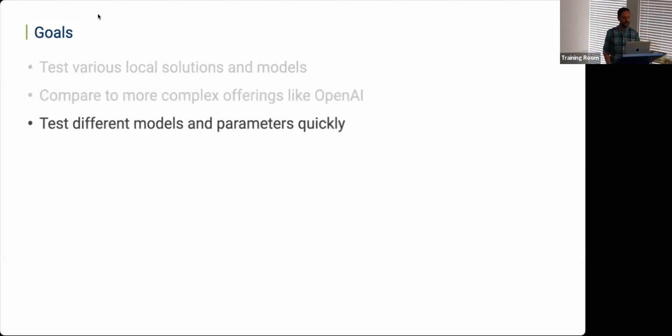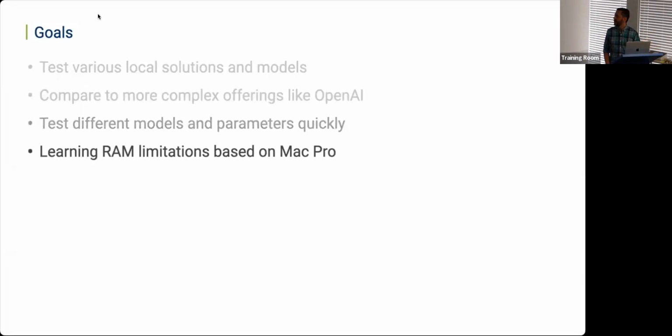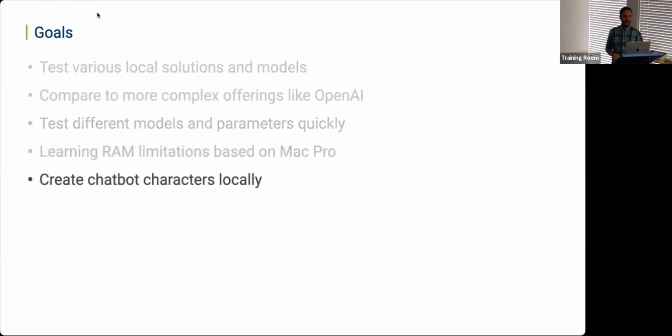So we're going to talk about a specific model today and learning some of the RAM limitations based on a MacBook Pro. This MacBook Pro has 32 gigs of RAM. I wanted to see what I could run locally pretty much. And in addition, I wanted to create chatbot characters locally. So that was kind of the idea.